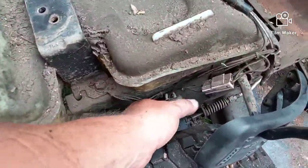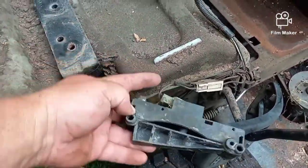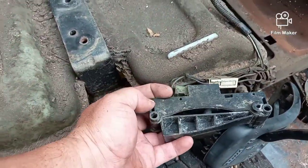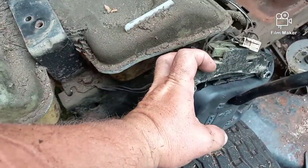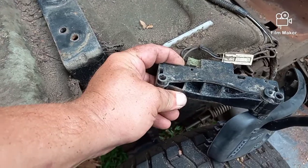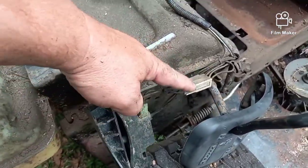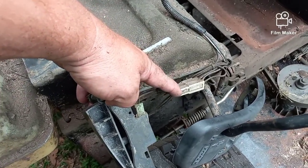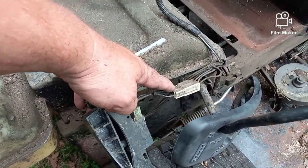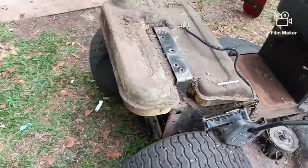This is that switch I was talking about underneath. Okay, and you see it attaches there on the wire. The two long bolts go in each end, and that attaches back onto that. Because when you go to put it in reverse, it closes that switch and shuts off the machine if the blades are on. So you could just unplug that if you want and connect those wires there with a connector, or put it back in place and keep your safety.